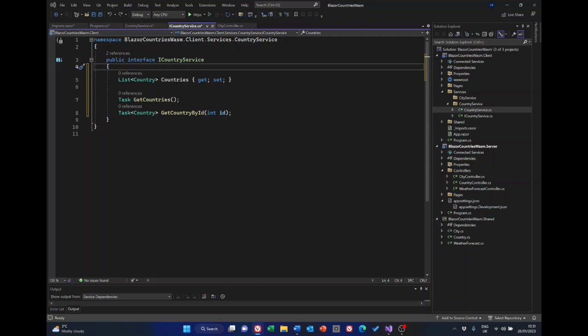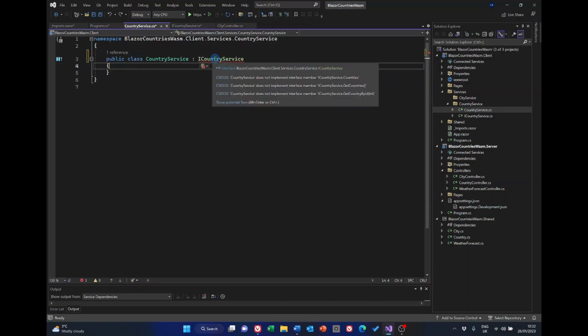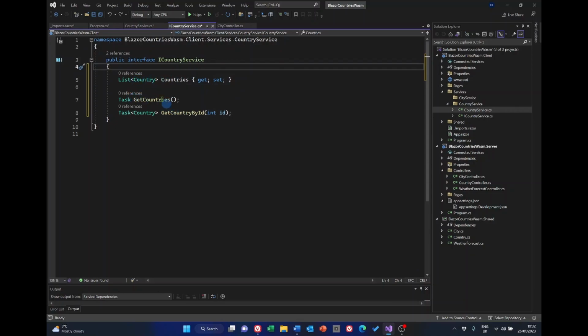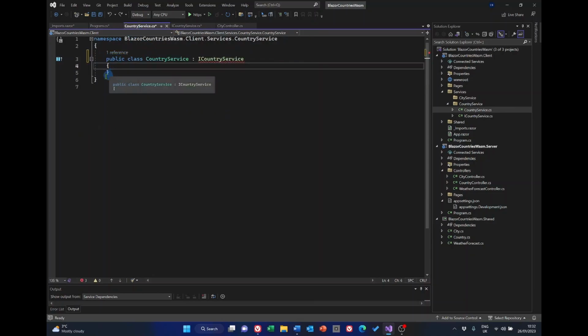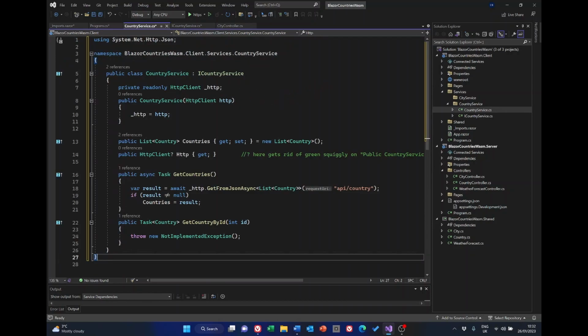The next stage is to amend the code in CountryService. And I'm going to do this by just replacing the code we've already got with some that I've already created. So bear with me. So if I go to CountryService, and I'm just going to replace it. That red squiggle there is because we haven't implemented those two items we've got in CountryService. We haven't got these two tasks in here yet. But if we go back to here, and I'll replace it with the code that I've got in the clipboard, we've got this.